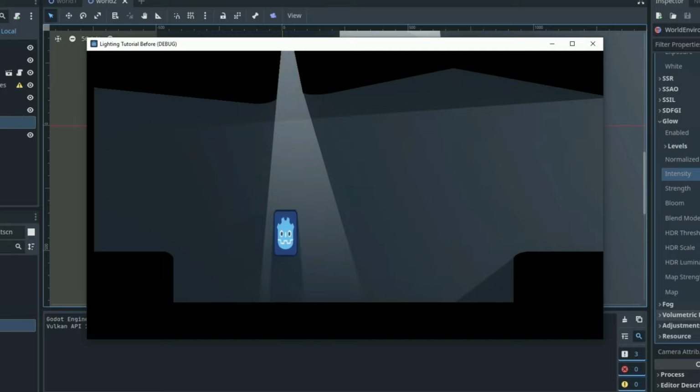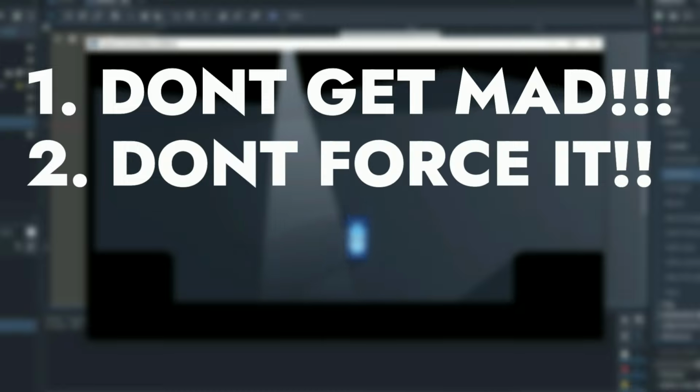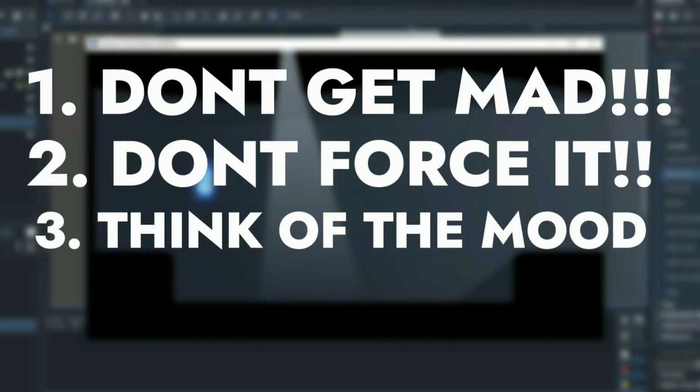It's going to be 4 things. Number 1, creating lighting in Godot is just like every other game dev thing. You must tweak it over and over until you get it to look right. Number 2, don't try and force different lighting techniques just because they worked for someone else. For example, some games don't actually need shadows, so it may actually hurt the look of your game to add them. Number 3, when adding lights to your scene, be sure to stop and think about the mood that light is giving to the scene.